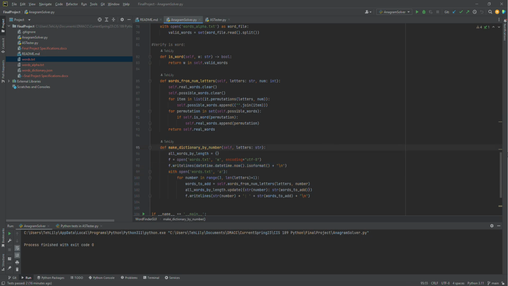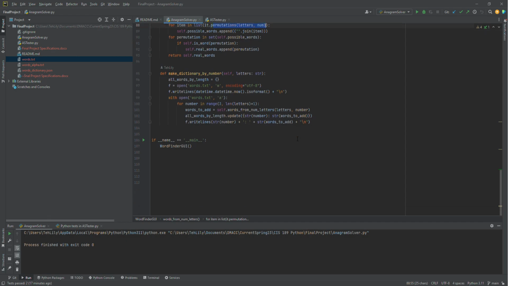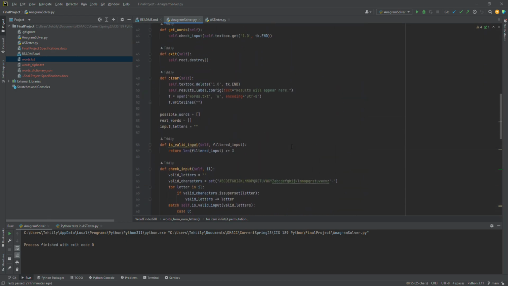And I did the itertools module so that I could do all the different permutations of the letters, and I chose how many letters to pick from the word that was passed to it. And I listed it by the number of letters so you could find your words a little bit easier.